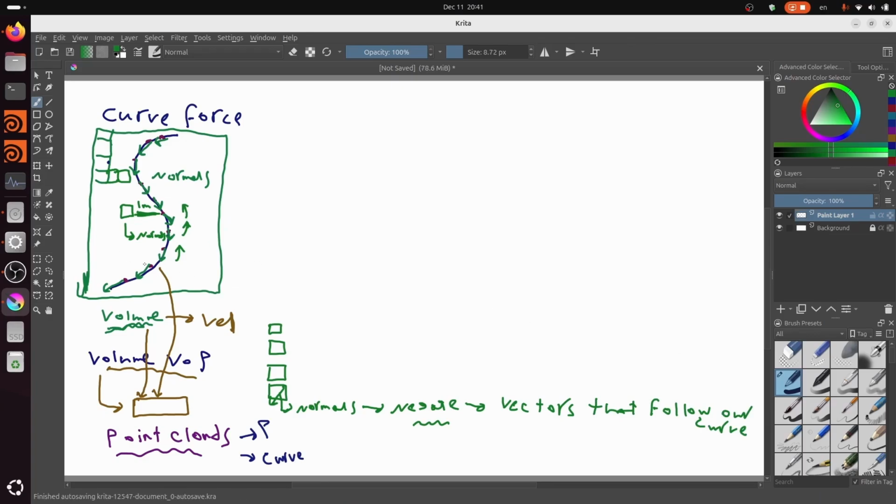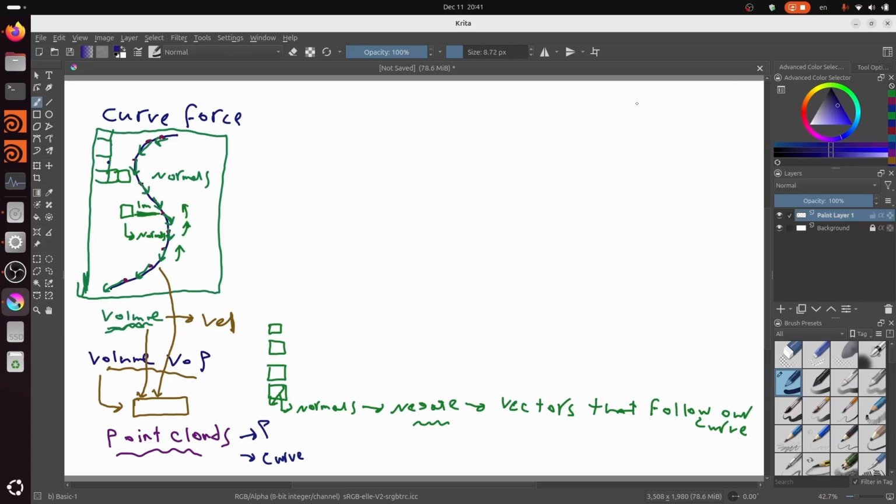So in the voxels near our curve, let me draw it here.